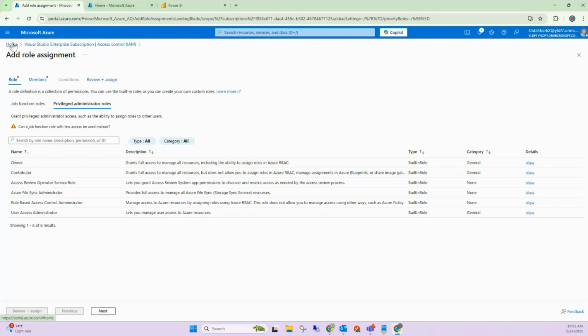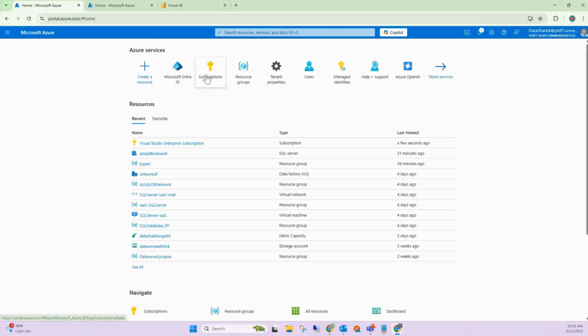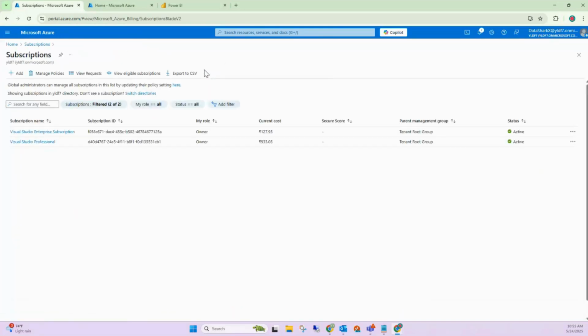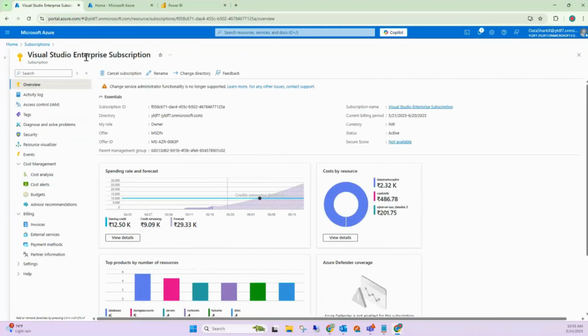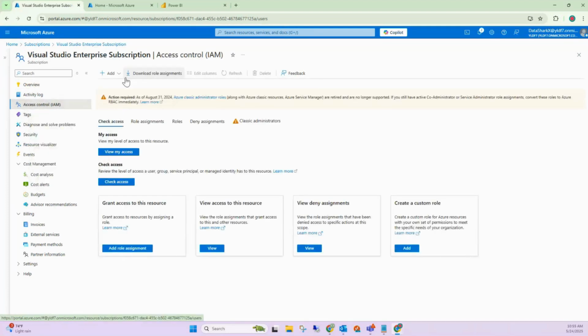Correct? So how to go again? Go to the subscriptions. Within the subscription, go to the subscription name, and under that go to access control. There we have to click on add and add a role assignment.